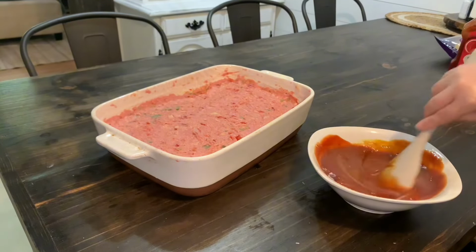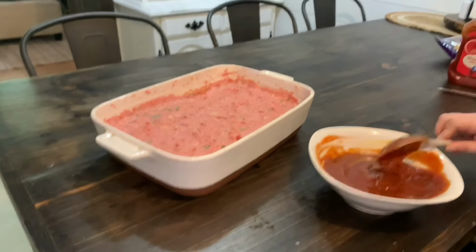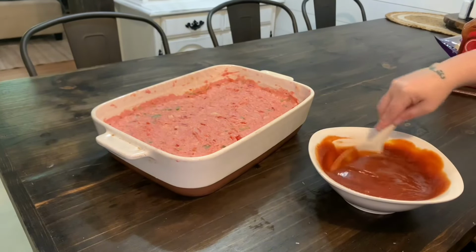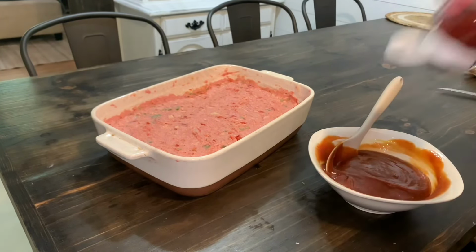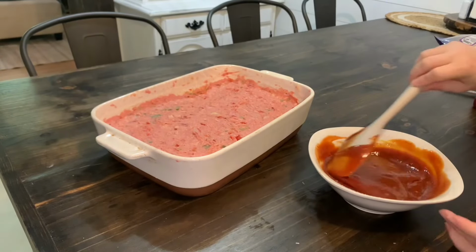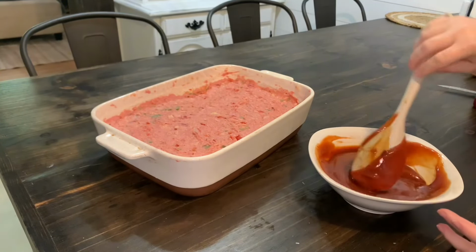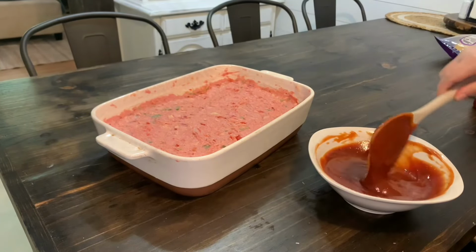And then I'm just going to put that right over my meatloaf and get that put into the oven. I'm going to let it cook for about 1 hour or so, just until the meat is all the way cooked through and the sauce is thickened up and it's brown just a little bit. It will be a little bit darker and then it will be ready.